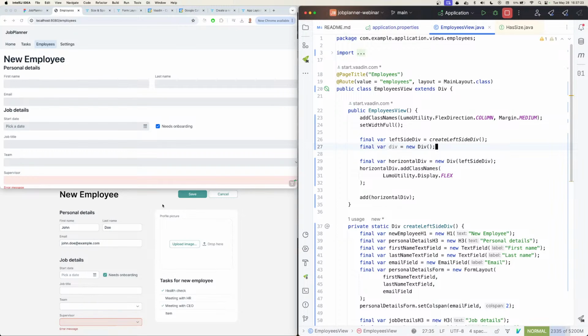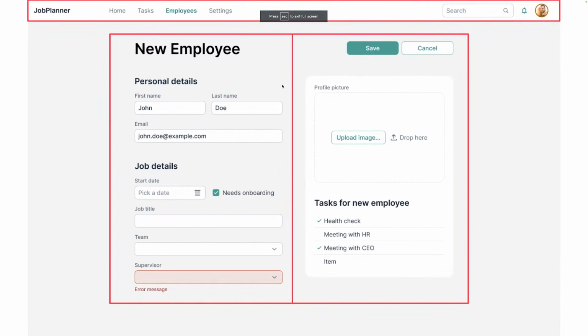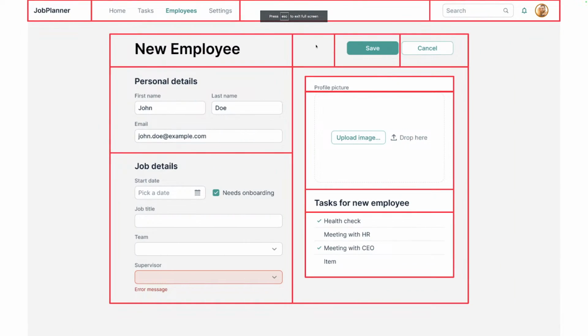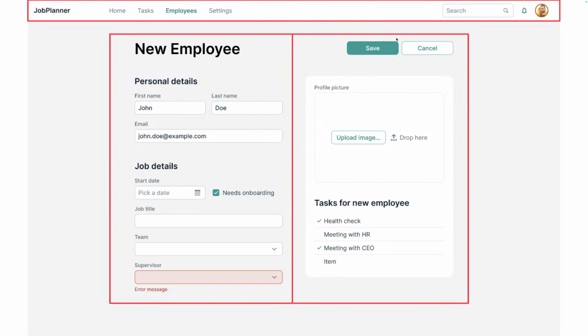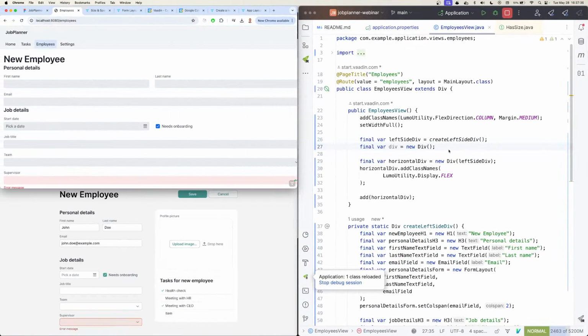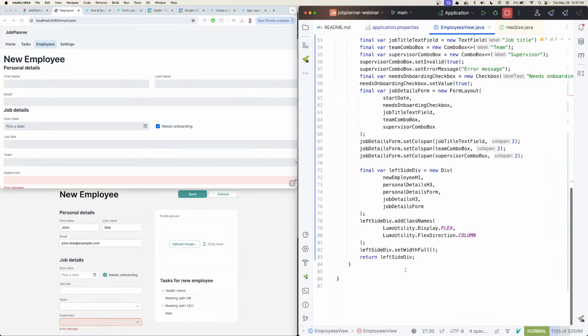But since that horizontal one is also contained in the thing that contains everything, here we can see this right side. I need to do that first, dissecting that. So that's exactly the right side div, essentially. It's exactly the same as this part.